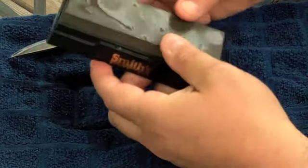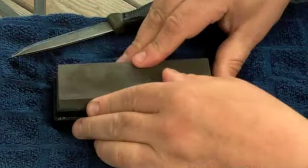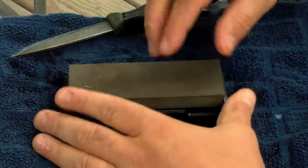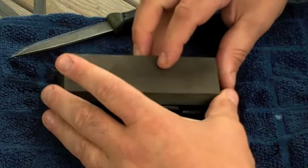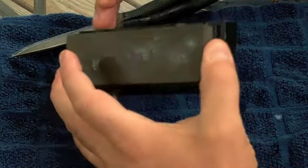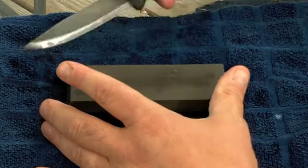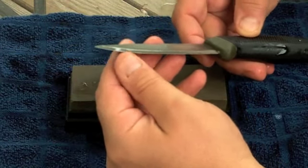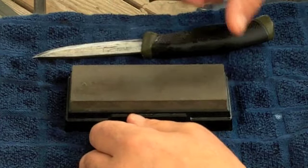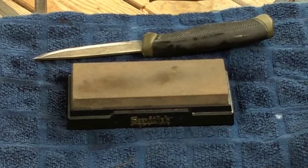You can put the polishing stone in like that, and you can take this in your bag, throw it in your pack. Basically what you have is a little something to sharpen your blade. They do sell smaller ones that are portable and compact - you can carry those too. But something nice to keep an edge on your knife in the field. And there it is - Knife Sharpening 101. This is Rocco from North-South Survival. Take care.